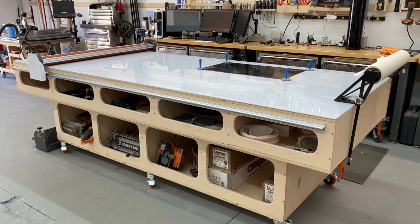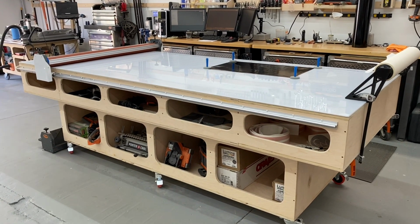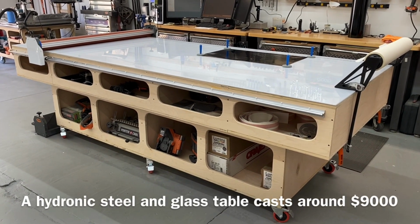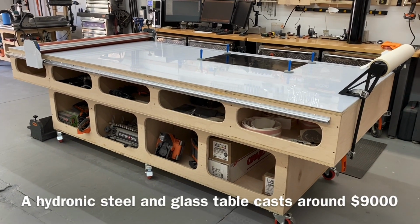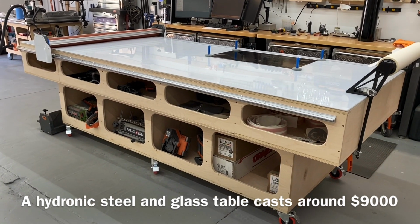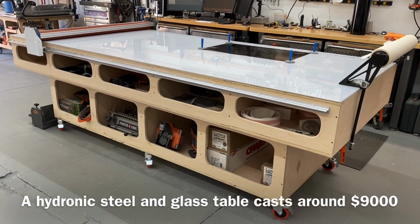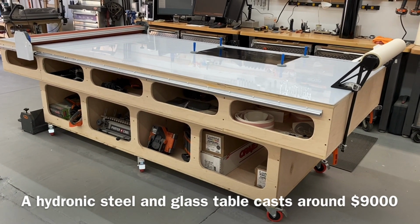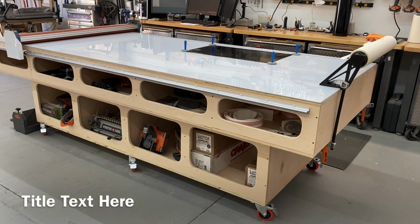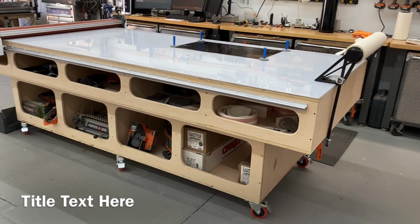And I wanted it longer than 8 foot because a lot of your materials typically come in 8 feet. So if you do exactly an 8 foot table, then you're not always going to be able to mask or lay vinyl with your roller at the full 8 feet. You'd have to move it around, and I didn't want to go through that headache. I wanted to be able to lay most things in one swash, or one movement, so to speak. So, back to the table.